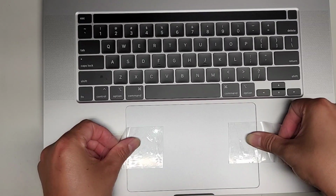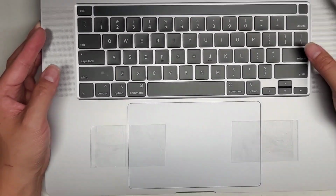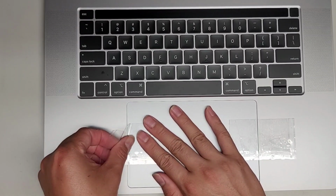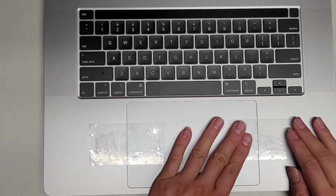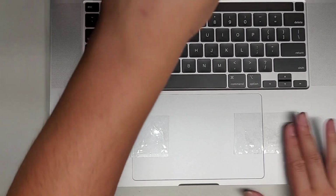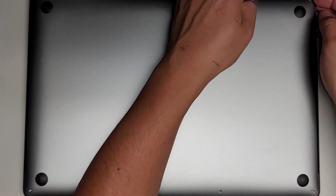Again, this is a little delicate. You want to make sure to get it all centered. Here we go. Okay, let me check it again. And I think it's good. Maybe a tiny bit up on this side. Just a tad bit, barely, okay. If it's slightly off, it's no big deal. It's more just, it kind of bugs me if it's not centered properly. I know it will bug other people. So kind of try and get it as centered as possible.